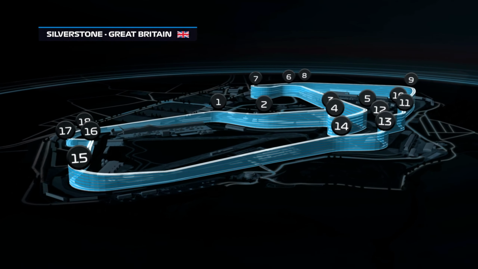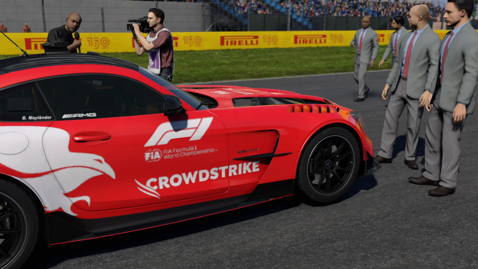Let's take a look at the grid positions for today's race. The governor lines up on pole position. Of course he does. And it's Felipe Drugovich in P2. Looking down the rest of the grid, we have Schwartzman, Joe. Don't need to know none of that.